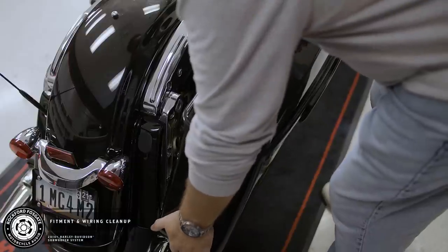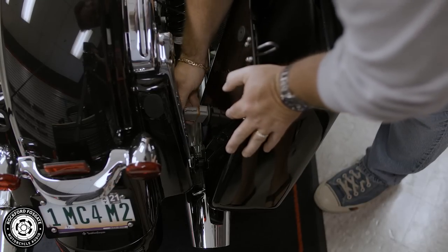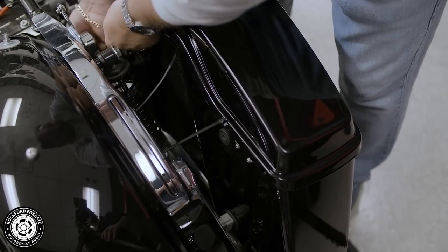Now moving back to the brake side saddlebag, let's take a moment to test fit the bulkhead and pass-thru connections and clean up your wiring feed. This is where you will ensure that you have your clearances from any moving parts and tighten down your zip ties. Repeat this on the clutch side pass-thru as well.